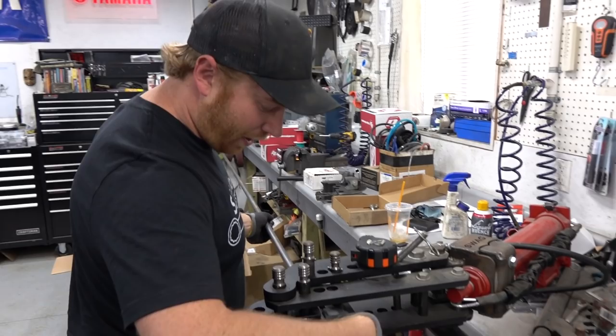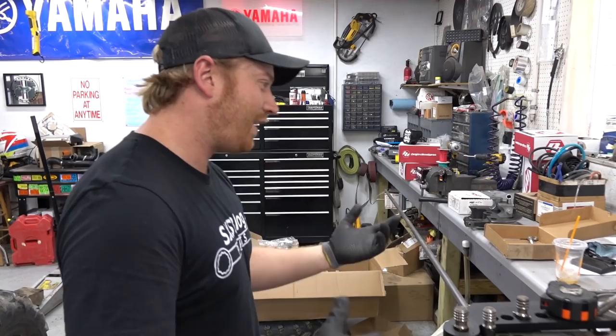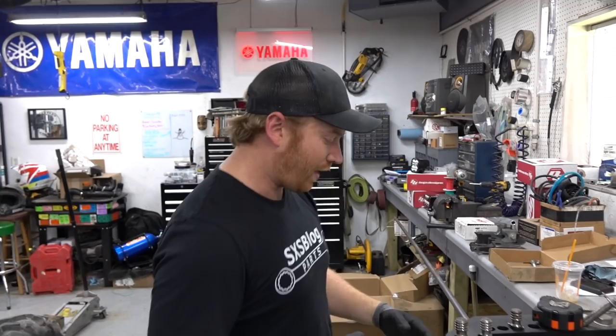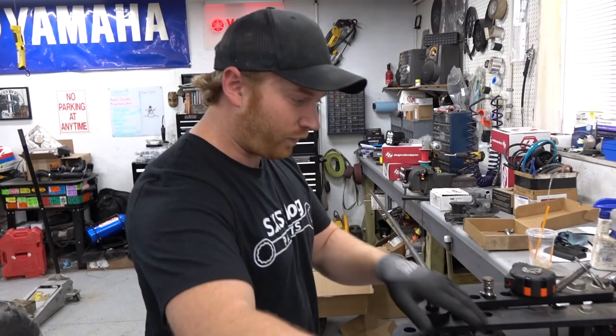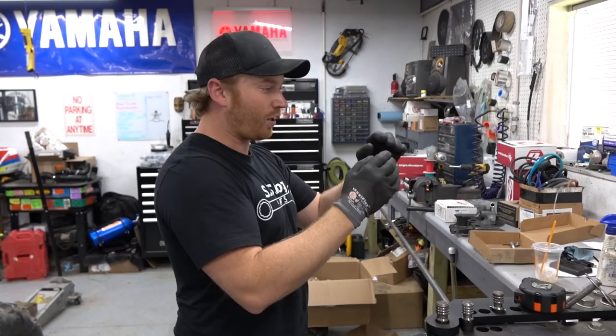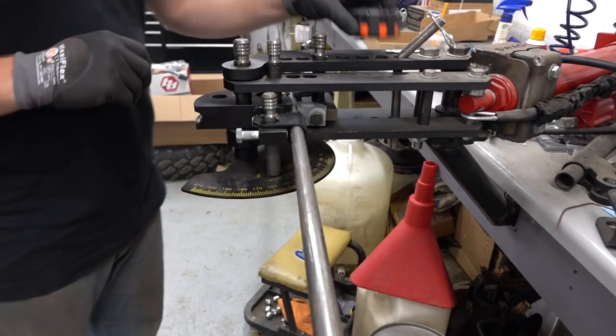These benches look like we're hoarding, but I promise things are getting done. Every morning we spend 45 minutes to an hour cleaning, but by end of day it's back to a mess. So, what we're going to start with here is an oval with 180-degree bends on each side using the 180-degree die. We want this out of one tube — bend around and get to the halfway point on center, then do the other 180. They'll overlap in the middle and we can cut and weld them there.